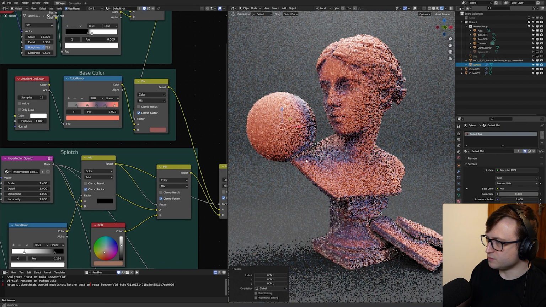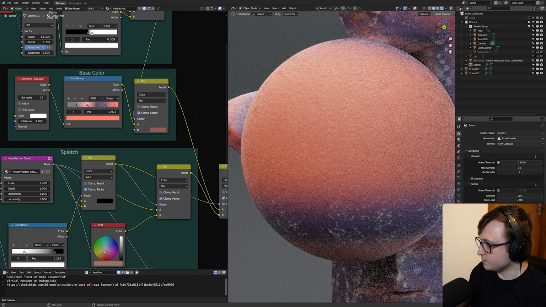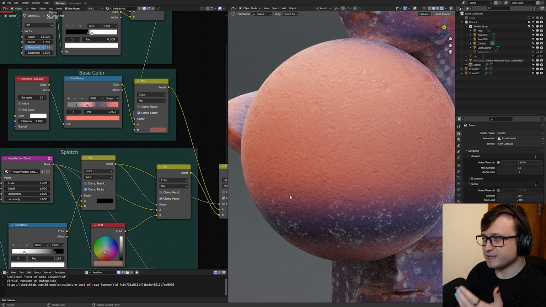Okay, so I've added the material to a sphere here. It's trying to react to the shape a bit. I think it's interesting seeing what the effect actually looks like on a sphere, because it gives you a better idea for the surface look, the imperfections, the bump details, etc. And we can see that actually looks pretty cool.